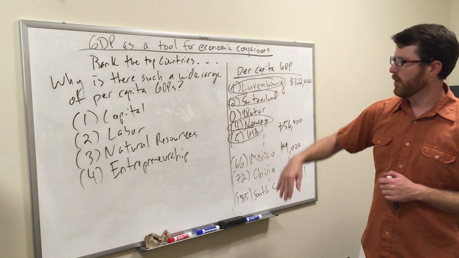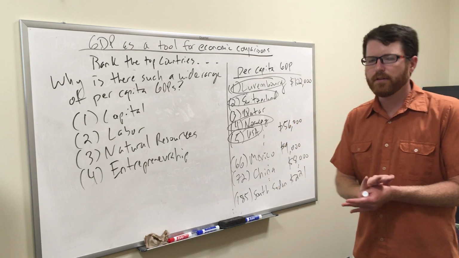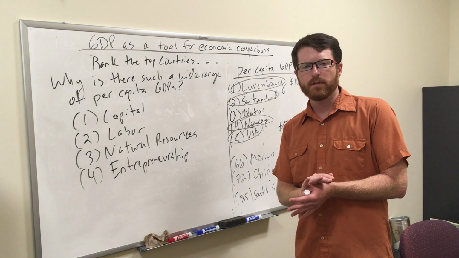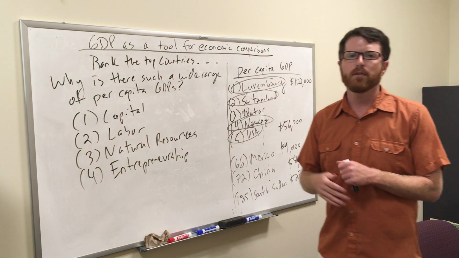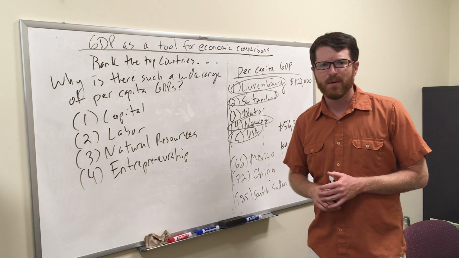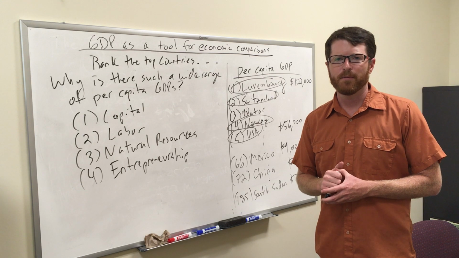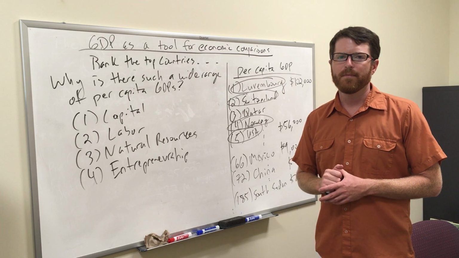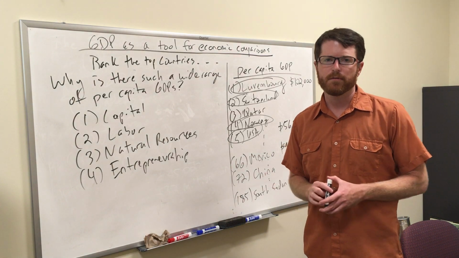So a place like Luxembourg is going to be a really good place for entrepreneurship because it's easy to start a business. It's easy to borrow money, right? Most businesses begin by borrowing money. So it's pretty easy to borrow money in Luxembourg, so it's easy to be productive. Same thing in the U.S., right? If I want to start a business, I could probably find people to loan me money, banks to loan me money so quickly. Not all countries have that luxury, which makes it a lot harder for entrepreneurs to be successful.